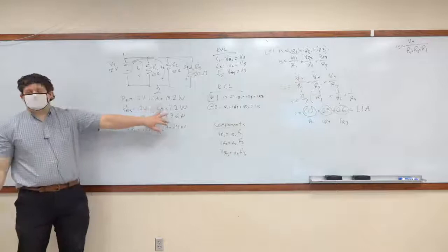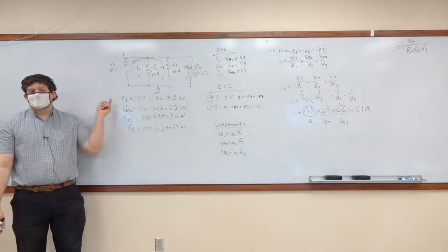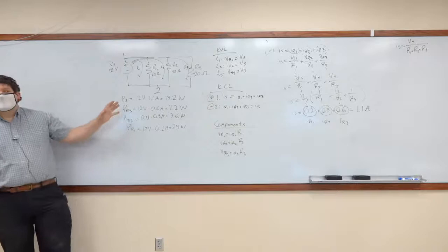Okay, what happens when you add these three together? What do you get? What is significant about the number 13.2? The amount of power consumed by the circuit is equal to the amount of power that is output by the circuit by every individual component.